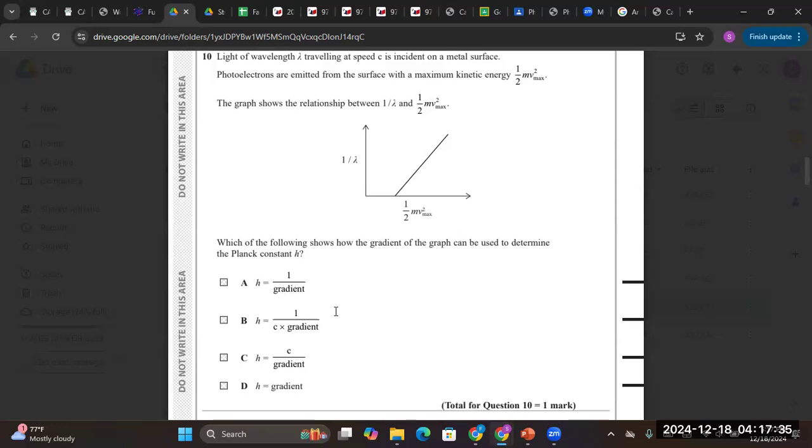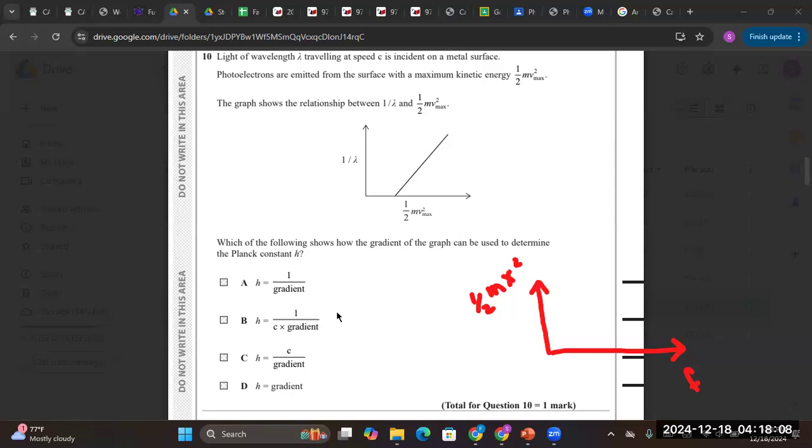So, okay, I'm going to ask you a question. Laiba, in our last class, I went over a graph with you. On the graph, do you remember what I had told you was on the x-axis and what was on the y-axis? On the y-axis was the energy, and on the x was the frequency. Yes. So half mv square was on the y-axis and frequency was on the x-axis.